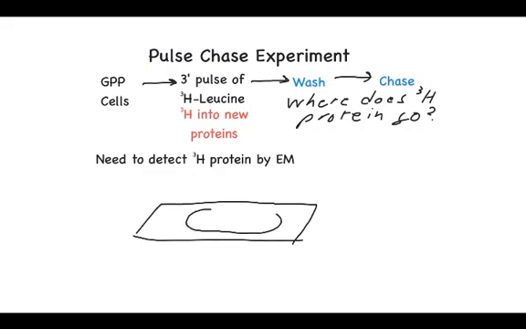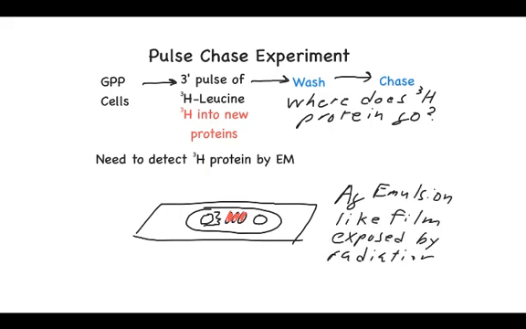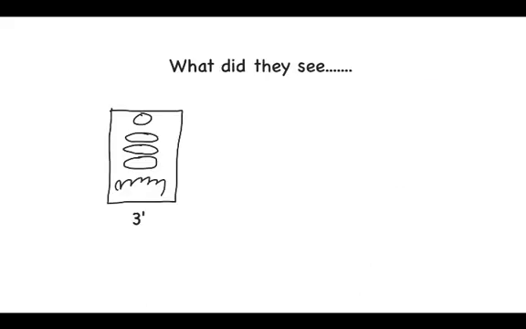What he figured out - this experiment becomes harder and harder to explain. You have the cell, let's say all the radiation's in the Golgi - how do you tell where the radiation is? He poured liquid sodium nitrate over the top. Basically, if you take old school film, that thing people used before smartphones, you pour film emulsion on it. The radiation exposes the film and it gets dark wherever the silver nitrate is. Same way that people discovered x-rays. So you could see where the radiation was.